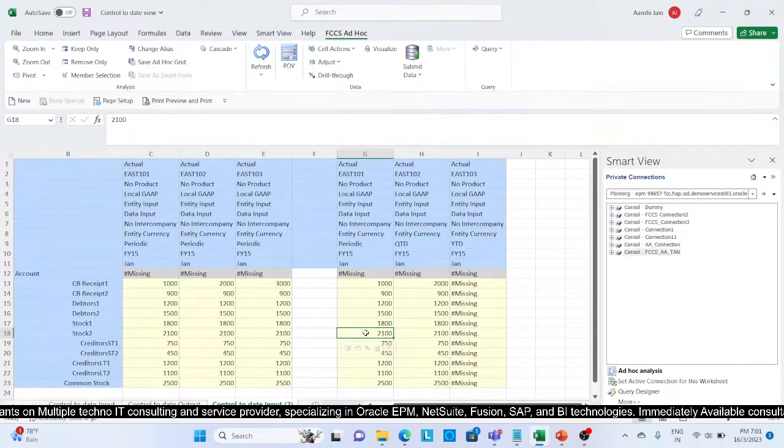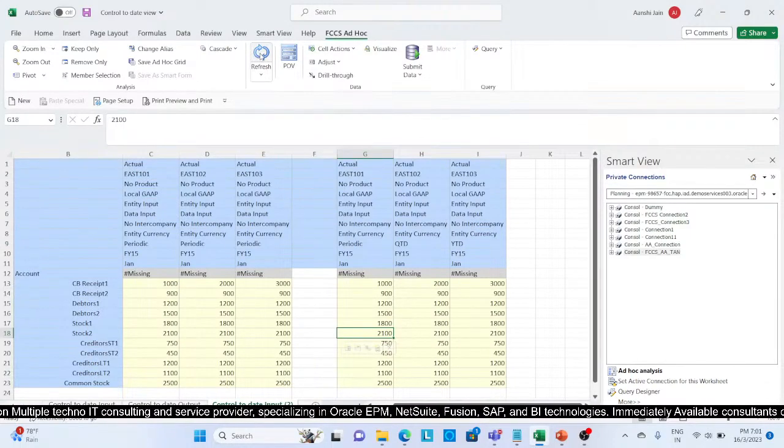Now we are back to our Excel sheet, and then we will simply click on refresh. Okay, so we got the data. You can see that this updated data, 1000, 2000, 3000, we have modified this data. So we got the modified result by running the rule to update the view calculations. Before that, we were not getting the results under the QTD and the YTD.